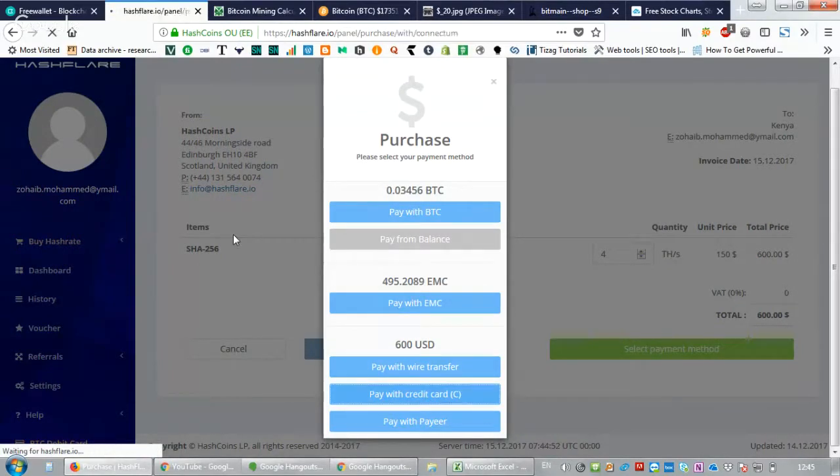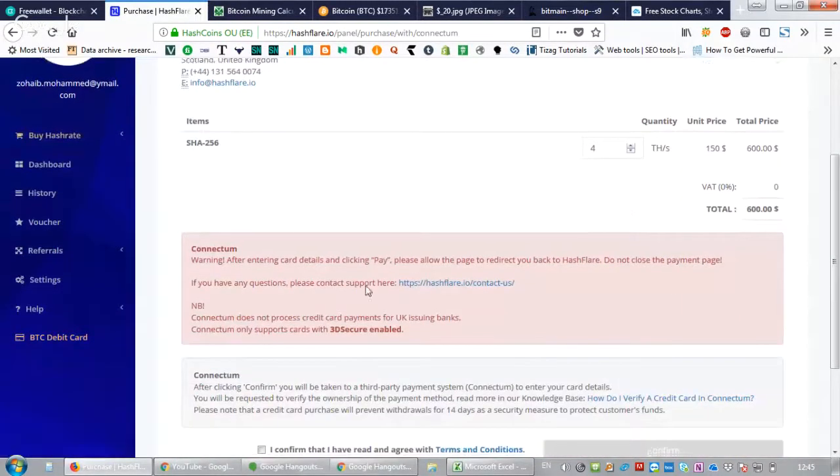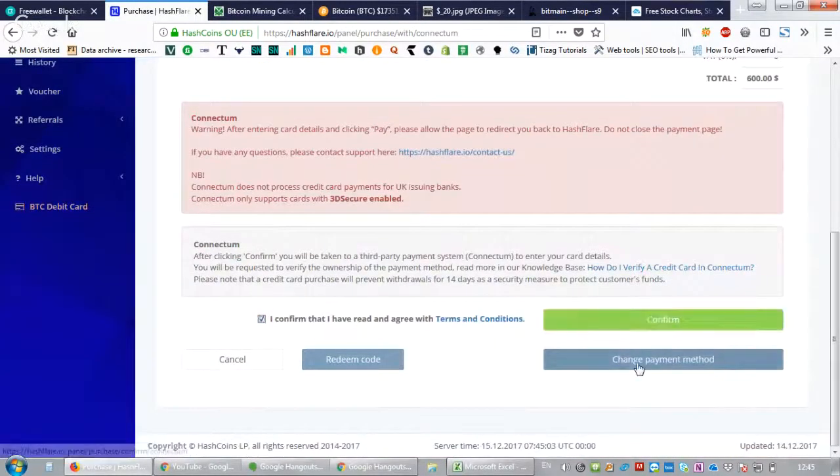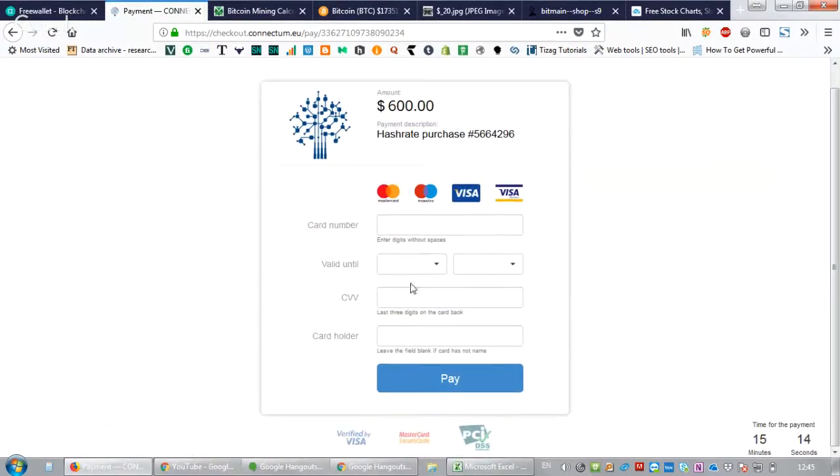Credit card is the easiest and the fastest way. After selecting credit card, you come to confirm, click agree with the terms and conditions, and then click confirm. After you put in your card details over here, you just click pay and you'd be able to purchase your hashes.